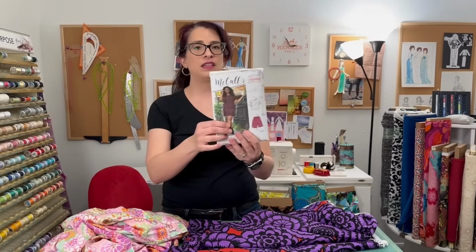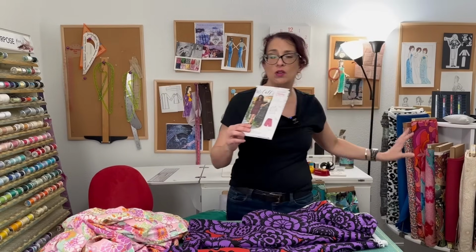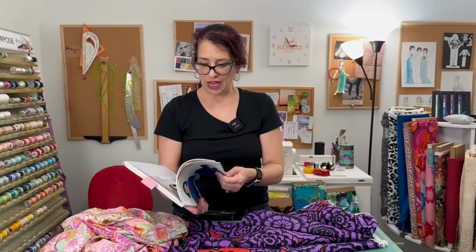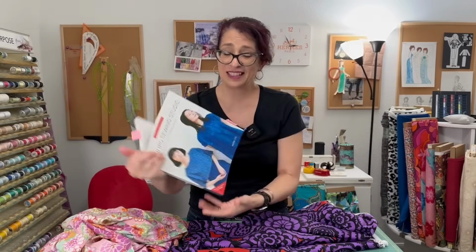I do also have a McCall's pattern that I love. This is McCall's 8160. I believe this is still in print. I got this for free with an edition of Love Sewing magazine. I have previously made this dress in 2 different versions. I made it in a beautiful lawn with an orchid print, and then I also made it in this darker Japanese fabric, also a broadcloth, and it's another really quick dress to sew up. So I might make maybe a couple of short ones, a couple of longer ones from this book, and we'll see how it goes. I just wanted something that was going to be easy and cute, and I think that's going to work.